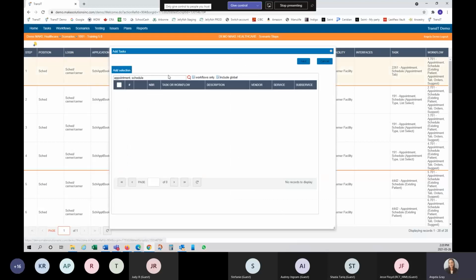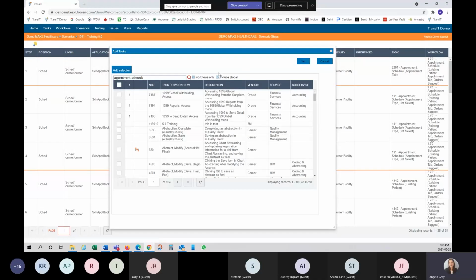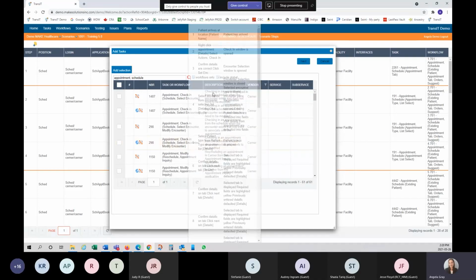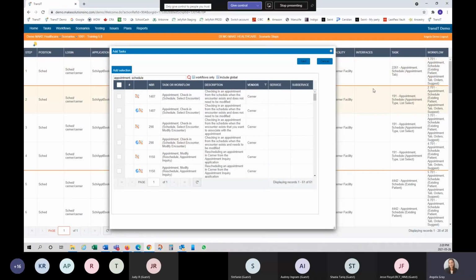What you can also do, I'm going to do the same search here, and I'll do another Cerner one here. What you can also do is, let's say, okay, I scheduled the appointment. Let's say there's some modifications that I need to do to my patient's appointment before I'm able to check them in.